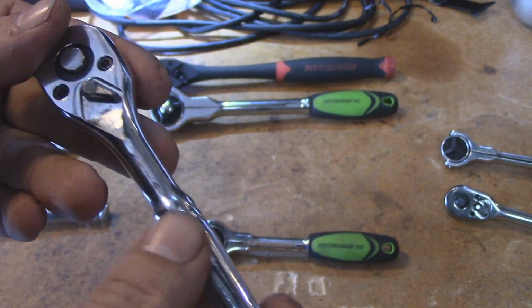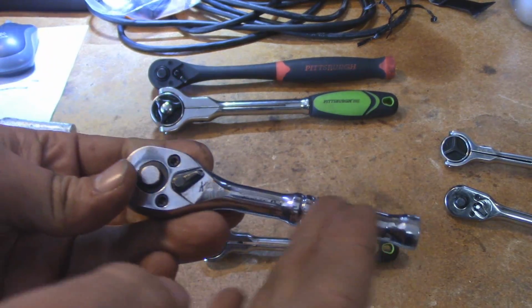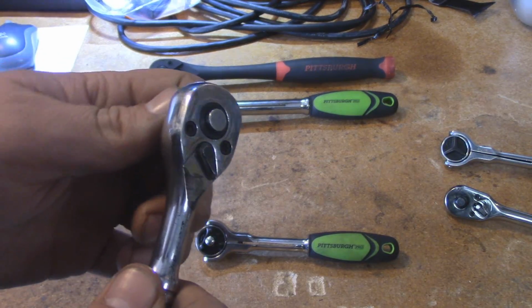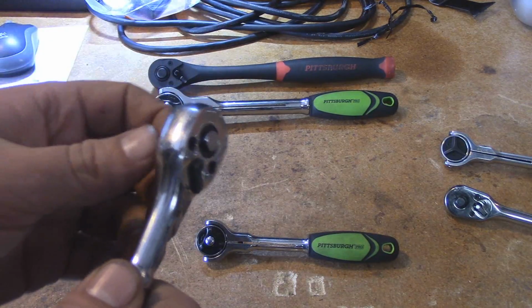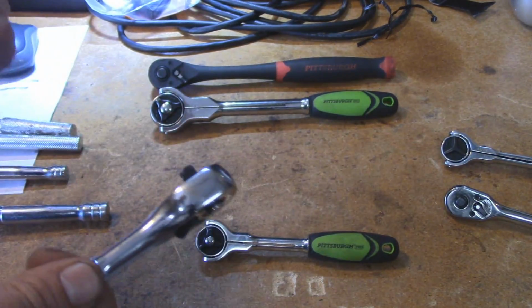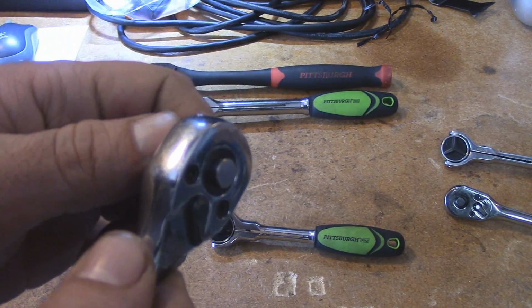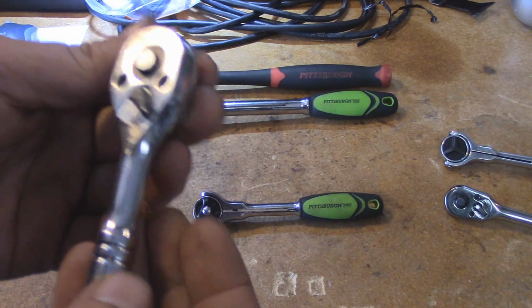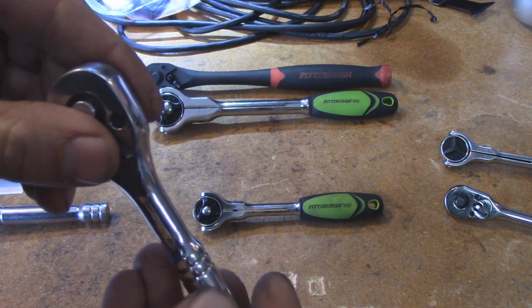This is a 1/4 inch Pittsburgh stubby ratchet. This one is probably the lowest quality. That's not to say it's bad. This one, the action doesn't feel or sound nearly as good as the other ones, even though it apparently has the same amount of teeth. But it seems like this one's a little bit noisier. It doesn't feel as crisp as this one does, for instance. But it's not a bad little ratchet. It's got its place, and I've used it quite a few times.